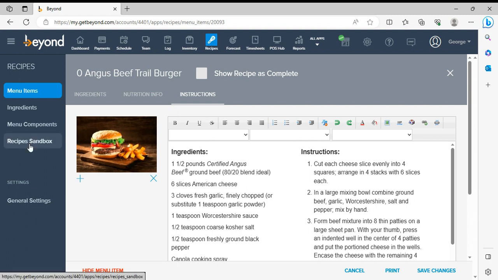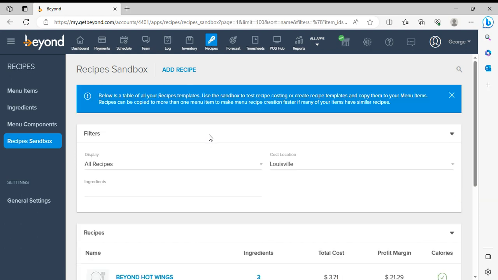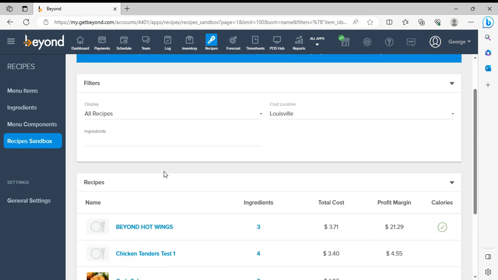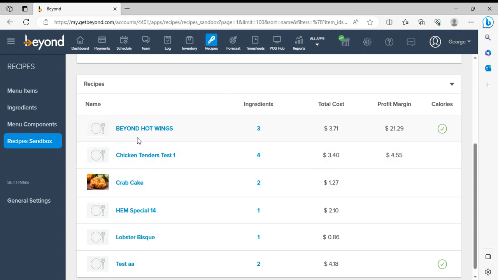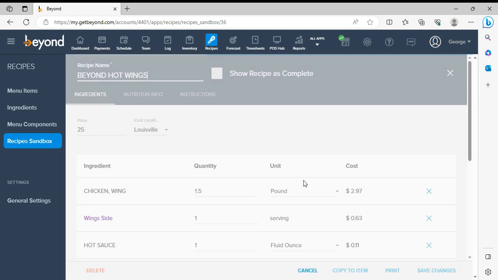Right? We also have something called a recipe sandbox. The recipe sandbox is essentially a good way to price out recipes and build ingredients. So I'm not connected to the POS system, right? But if I want to fool around with the price of these hot wings, I can experiment with prices and ingredients. So right here, I'm thinking of charging $25 for these hot wings, but suppose I want a small portion. I'm thinking, well, let me charge $12 and see what happens.